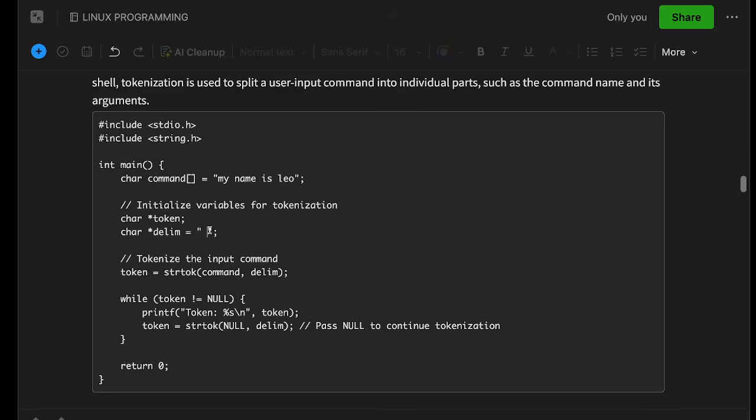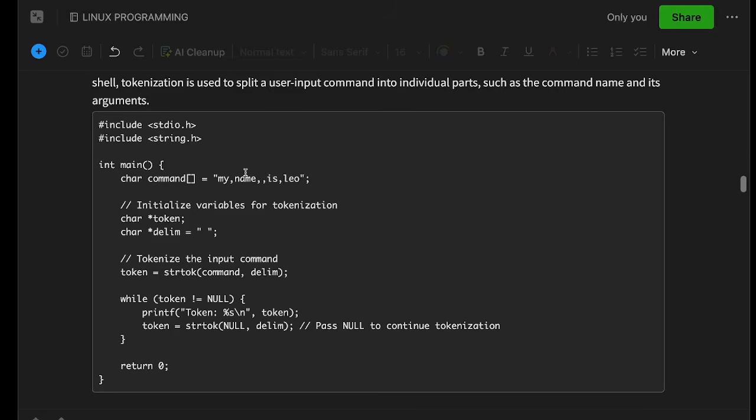Now you want to start the tokenization process. So you create a character string variable. You can call it anything; I'm calling it token. Then remember I spoke to you about the delimiter. You can use any delimiter. Here in this case, the delimiter is a space. Or I could have said my comma name comma is comma Leo.